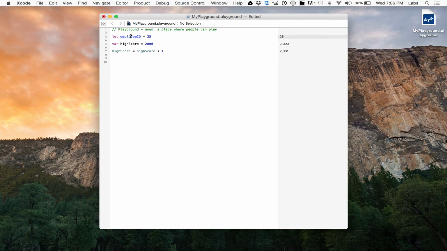Now if I press the Alt key on my keyboard, you see my mouse cursor has turned into a question mark, and I click on it. You can see it has assigned the type Int. Let's try to create a var and check the data type. You can see the data type assigned has been String.